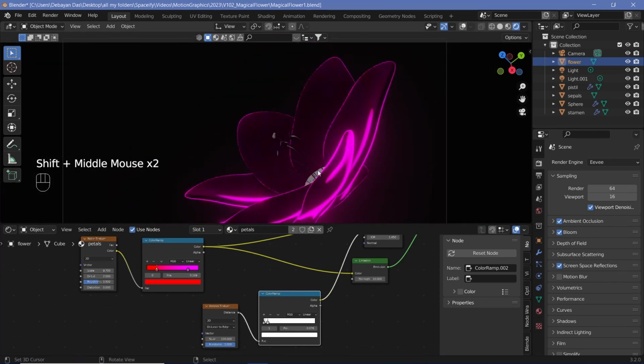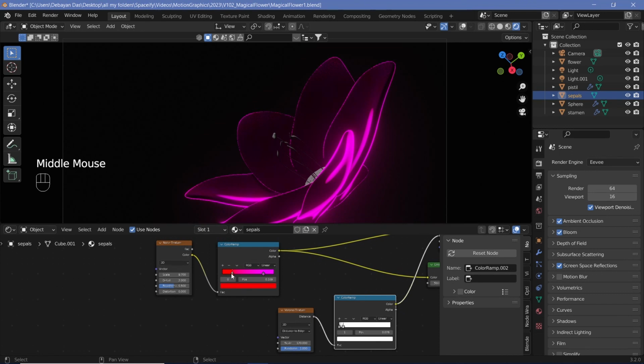Now we can deal with our sepals. By default, since we duplicated a material that already had the material, it has the material set to it. We can press this button to duplicate it, and we can change this to the sepals. And all we're going to do is change the colors. So instead of red and pink, this one we're going to make blue and a slightly darker blue. So this is a very light blue, and this is going to be a darker blue.